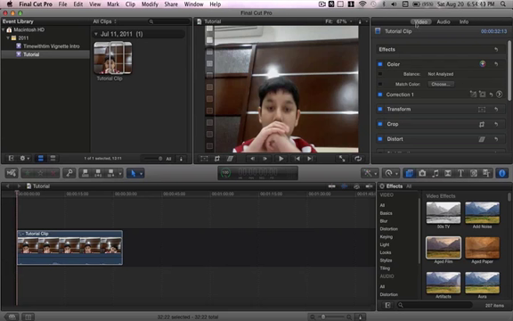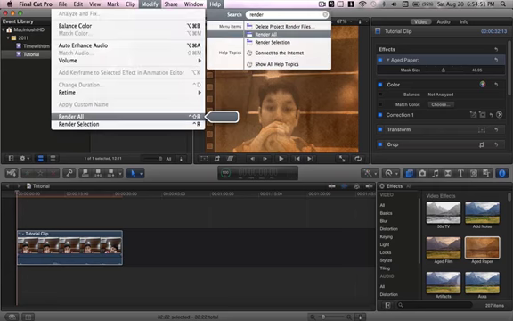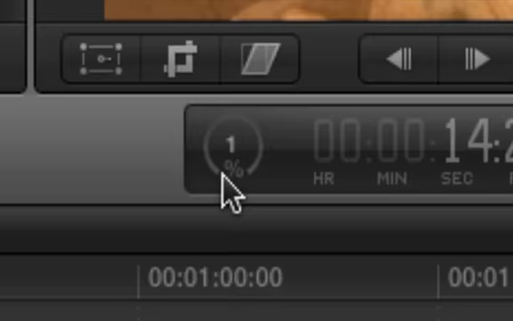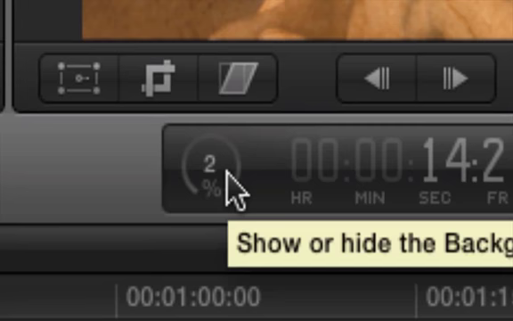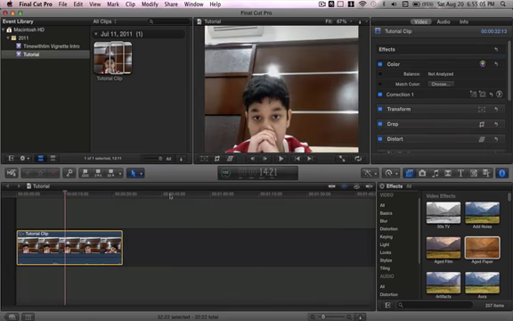This is something you don't have to worry about anymore. Before, in Final Cut Pro 7, supposing I added an effect to a clip, I'd have to go and click render, and this would take a lot of time. However, in Final Cut Pro X, it renders in the background so you can get your things done while Final Cut Pro X gets its things done. You can see that it's rendering right over there. Since I don't need to render, I'll just close the render.